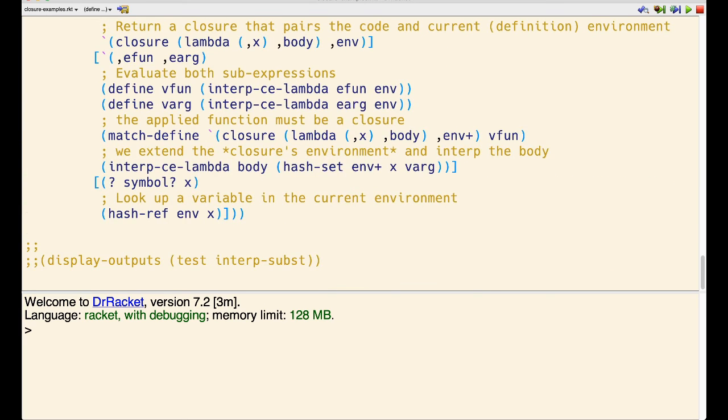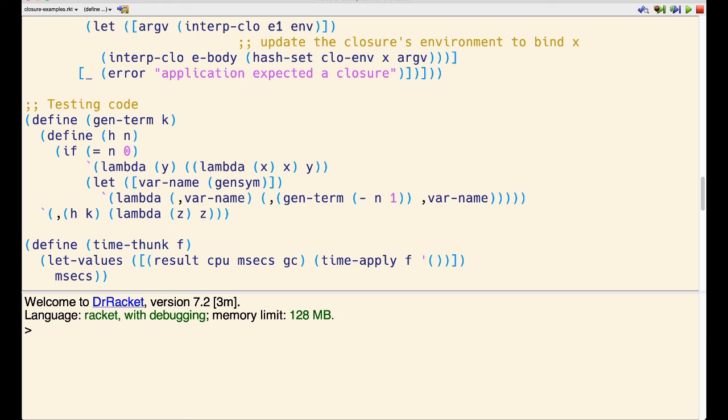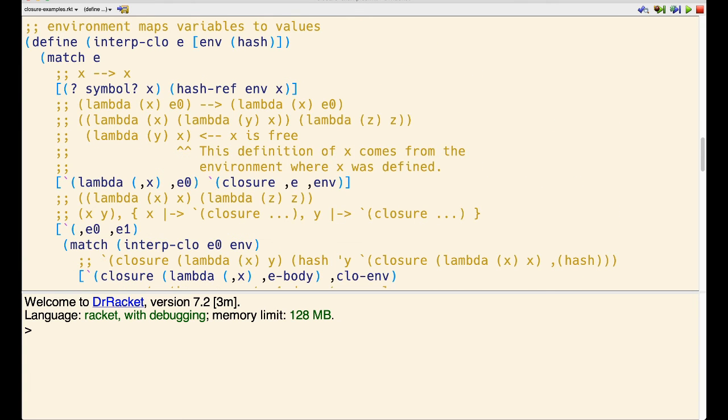Okay, here we go. So let's do interp clo of lambda x x. I get a closure of lambda x x with the empty hash. And that's because there's no free variables in lambda x x.